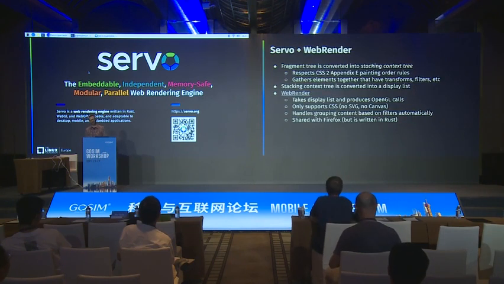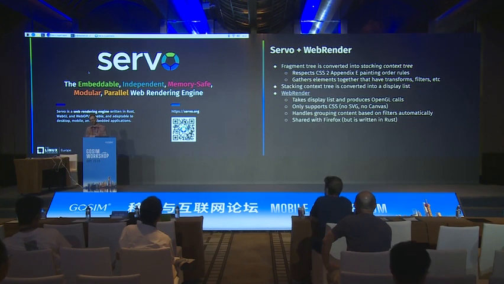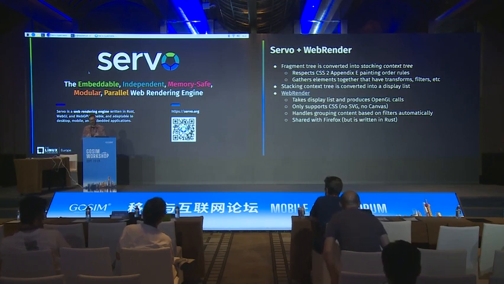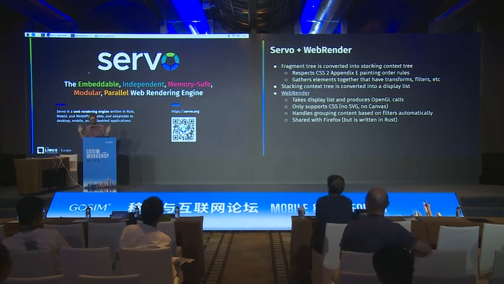Just a little bit about Servo's rendering, because I think this is also kind of fun. Servo uses a tool called WebRender, which again is shared with Firefox and Gecko. This is a rendering engine that's really good at just rendering CSS. So things that you can make with CSS, it renders those really fast. It sort of gives up on trying to render arbitrary paths that you can use in Canvas and just focuses on rendering this basic stuff.